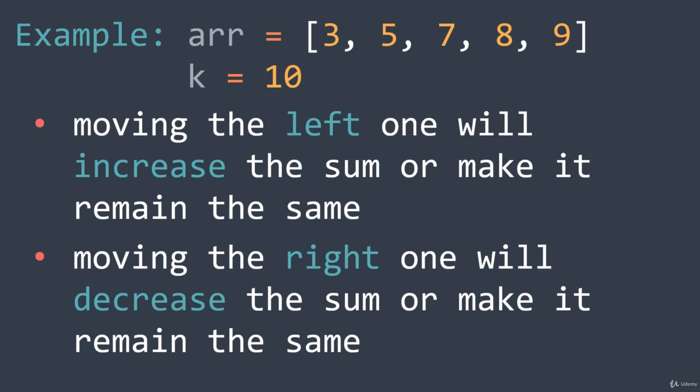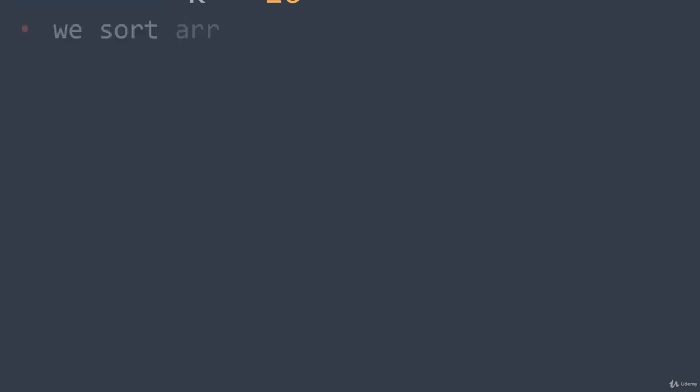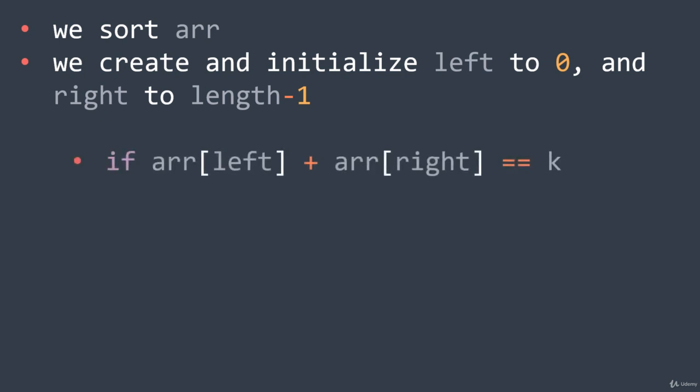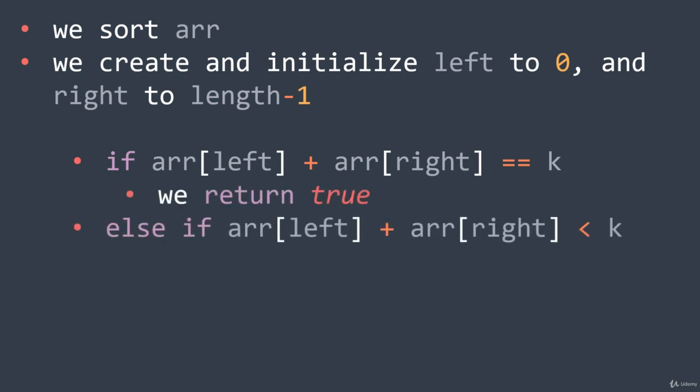Knowing these two pieces of information, what we can do is sort the array first, because the input array is not necessarily sorted. Then we use the two pointers technique, one that starts at the first index and one at the last index. Then if we add r of left with r of right and we get k, it's perfect. This is what we want, so we return true. Else if we add r of left with r of right and we get a sum that is smaller than k, we have to make it bigger, so we increment the left pointer in the hope of increasing the sum to make it reach k.